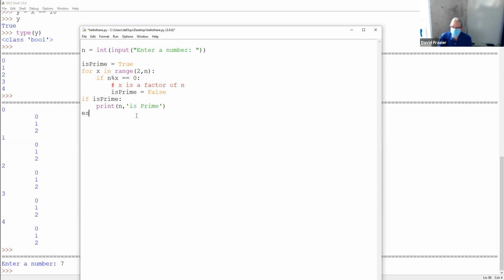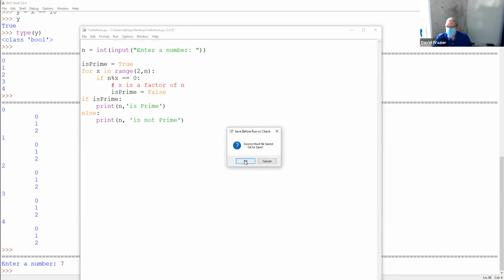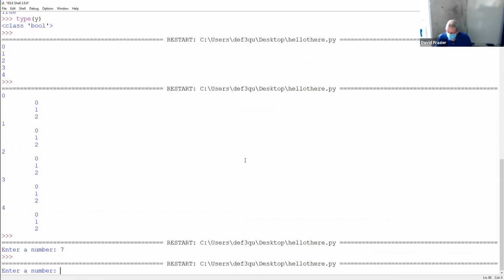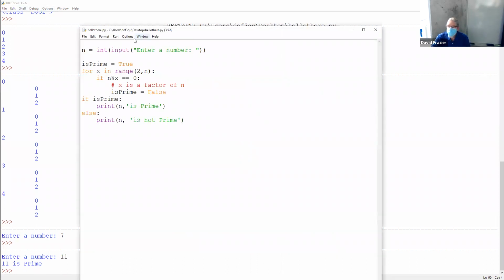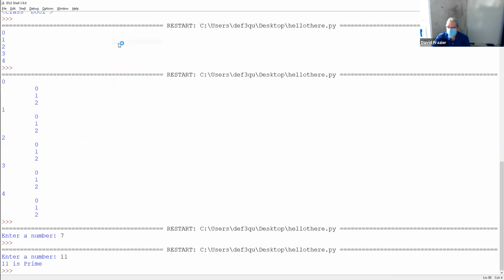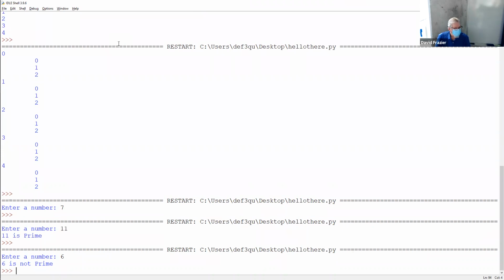Then the only other option is else. Print n is not prime. So if I enter 11, 11 is prime. If I enter 6, 6 is not prime.